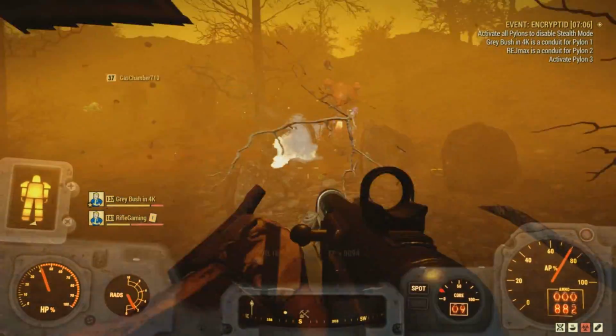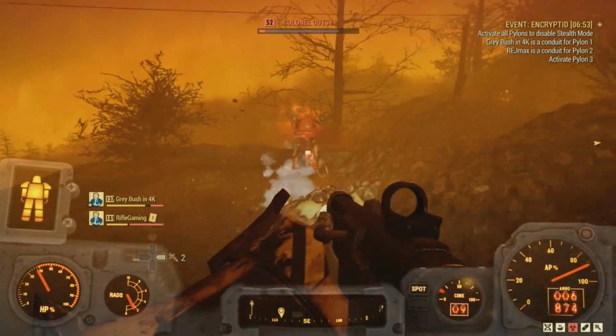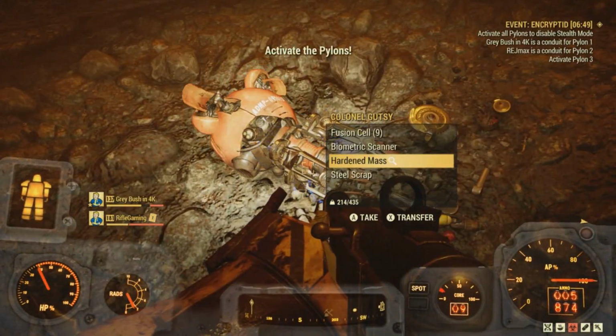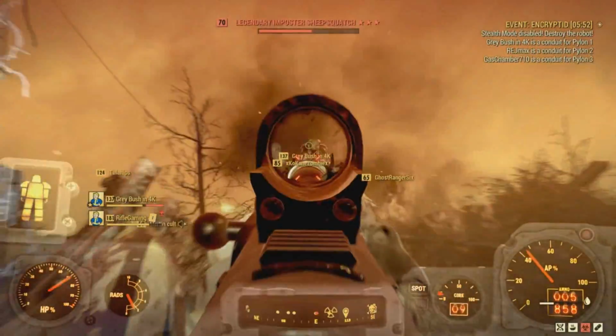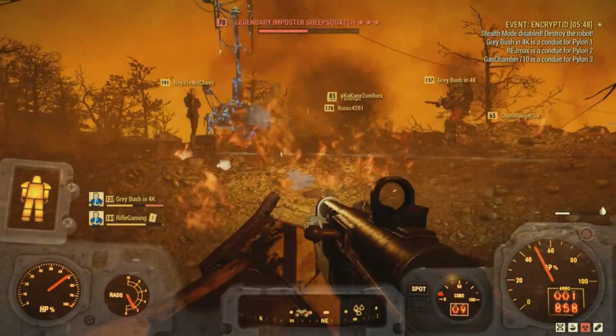There's endless amount of enemies actually. So if you just use a little bit of time that you have here with this event to just farm the robots and get all these ingredients, you can get quite a bit. Now, of course, I'm not saying don't focus on the imposter whatsoever. Do the damage that you're able to when it's actually vulnerable.